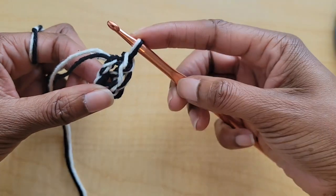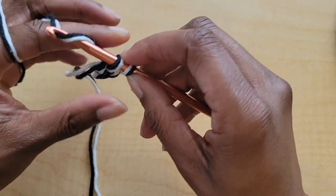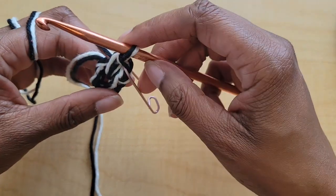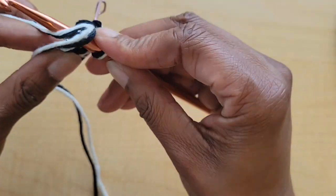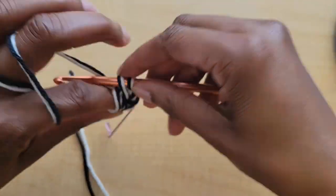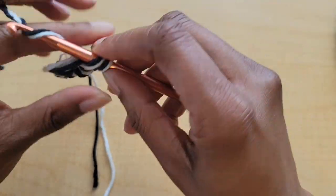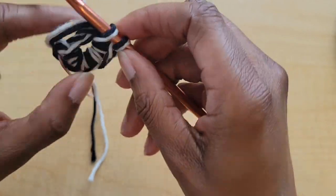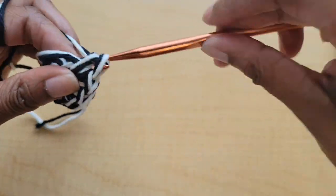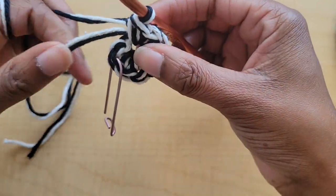For row 1 we're going to be putting 8 single crochets into the ring. So single crochet into the middle of that ring, and if you want you can put your stitch marker on the first single crochet so you don't get confused. So that was 1, 2, and I'm going to crochet over this tail as I go. 3, 4, 5, 6, 7, and 8.